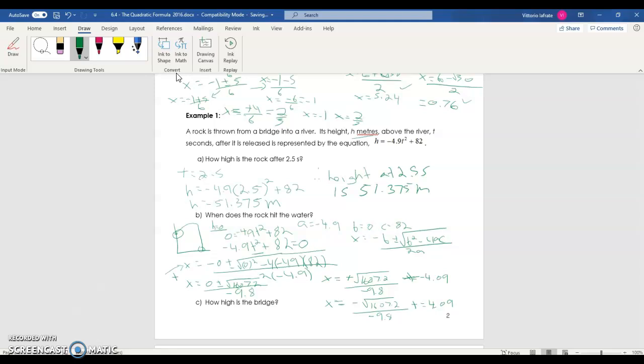And so we have two possibilities here. You choose the one that makes the most sense. Are the seconds going to be negative seconds? Probably not. So this one here doesn't make sense, and we're not going to choose that one. This will be our answer. So you would write a therefore statement. Therefore, h, or the height, is equal to 0 after 4.9 seconds.